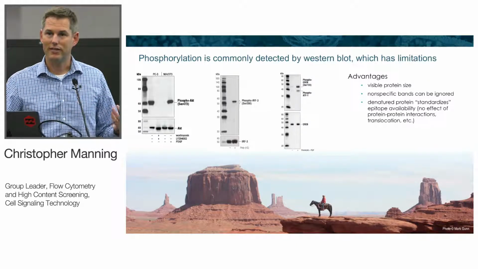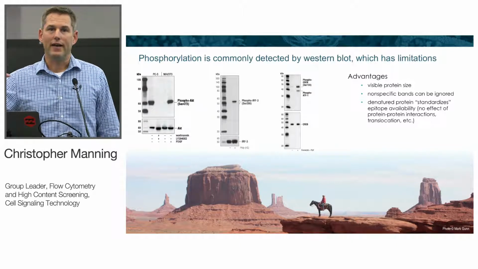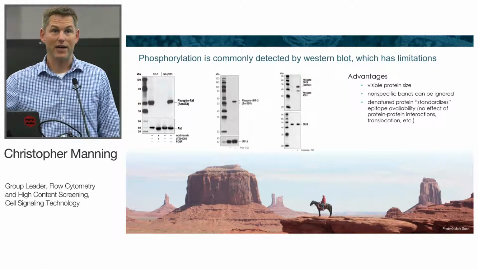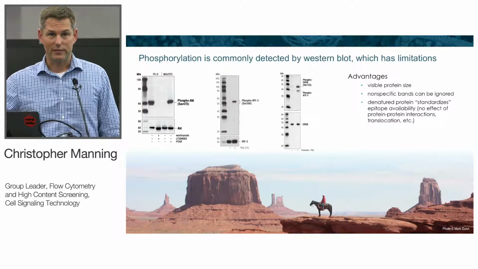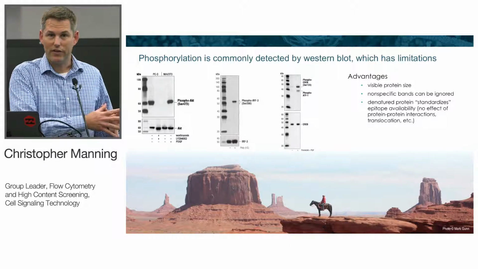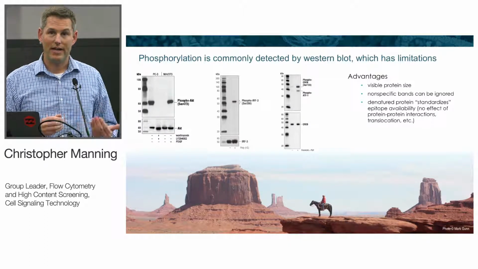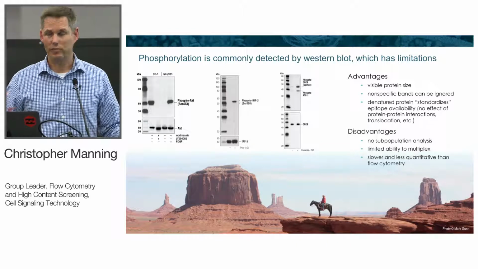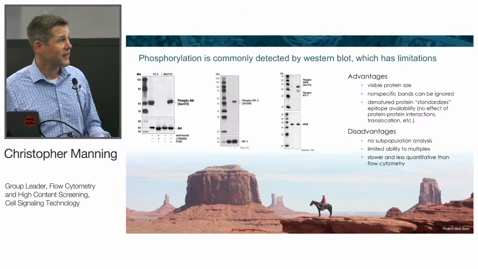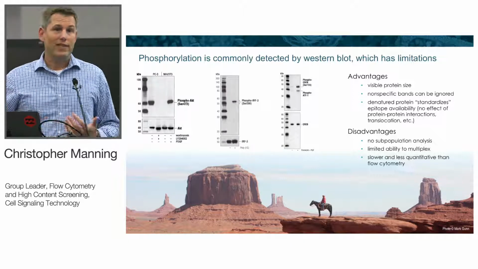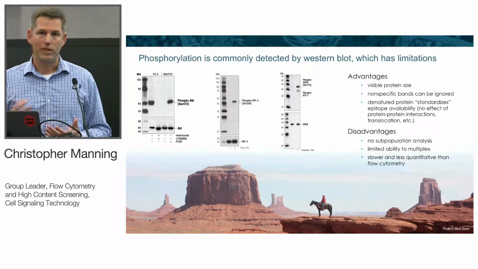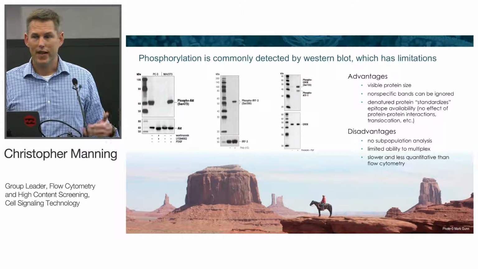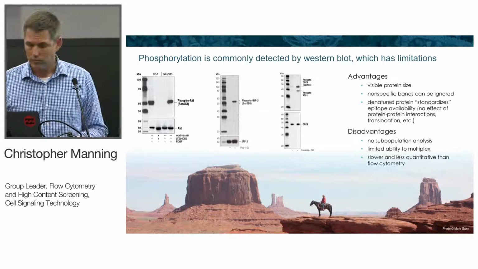Since you're lysing these cells, you're denaturing the proteins, so you don't need to worry that some treatment has caused a translocation, and now the antibody is not going to bind to your phosphorylation site because it's in an organelle that your protocol isn't enabling the antibody to access. It's busting everything open and linearizing it, and the antibodies have a grand old time. But the disadvantages, of course, are that because you're lysing all of these cells, you can no longer tell what cell populations the signal might have come from. You can't multiplex as easily as you can by flow, and of course, it's slower.